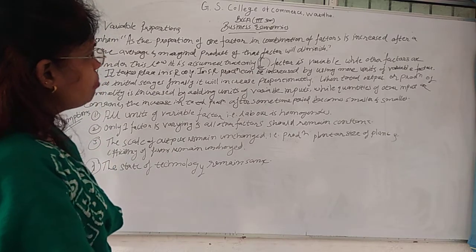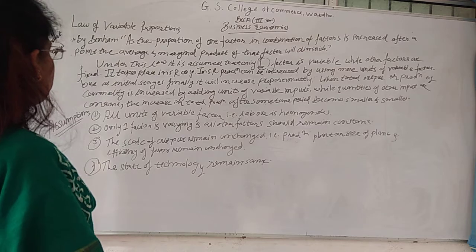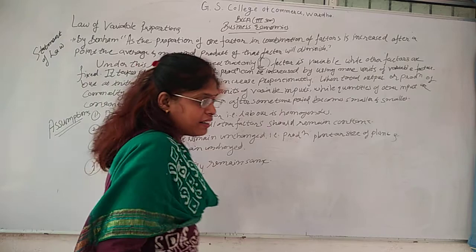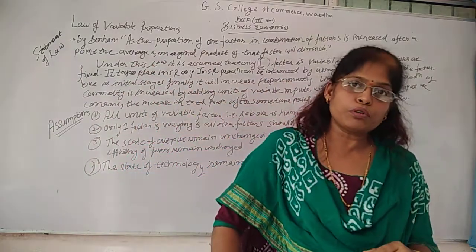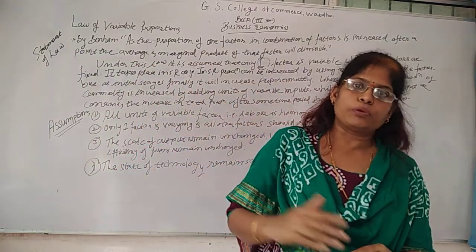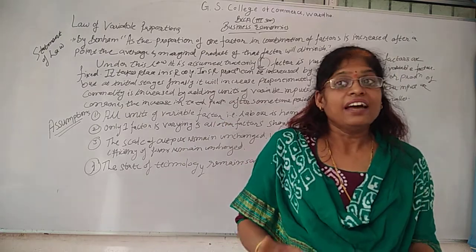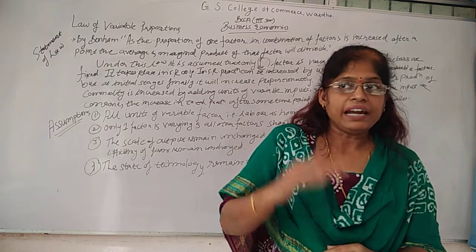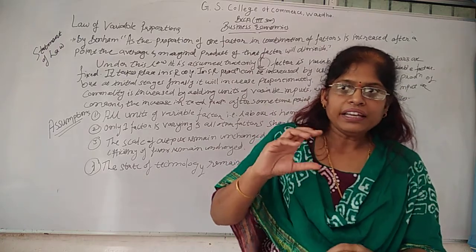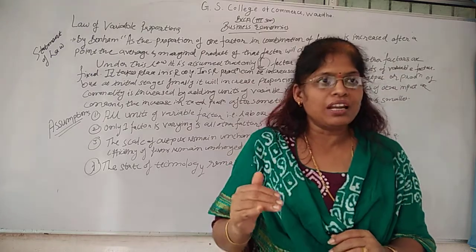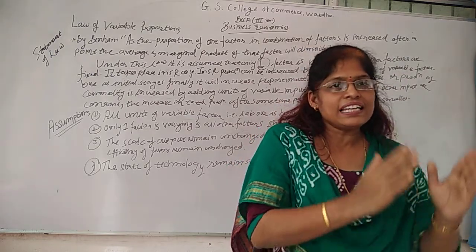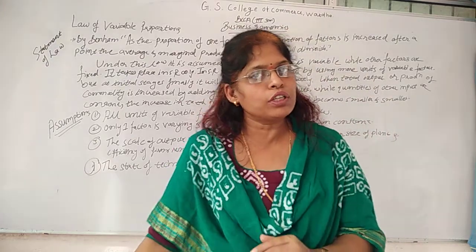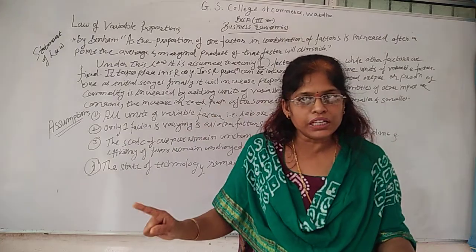In the short run, production can be increased by using more units of variable factors, but at the initial stages. These changes can be made at the initial stages of the production process. If you are at the end of the production process, then you cannot make changes. Rather, if you make changes, there will be changes in your budget. Making changes in the proportion at initial stages is more beneficial for the producer. If he makes changes at the end of the production process, that is not going to save the money of the producer.